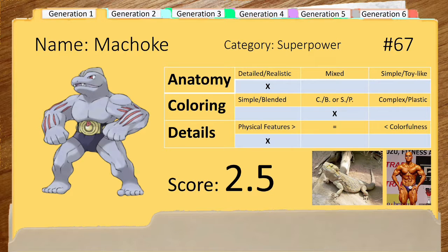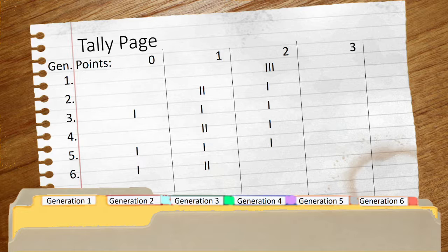So that's a lot of detail, a lot of 2s and above. This video is crazy, almost turning everything on its head from what we've seen before. So let's tally up our new results, and this changes almost everything. Our Generation 1 Pokemon still hold 3 slots in 2. And then our Generation 2 Pokemon have most below 2, but this time every single generation except Generation 6 has gained a slot in number 2.